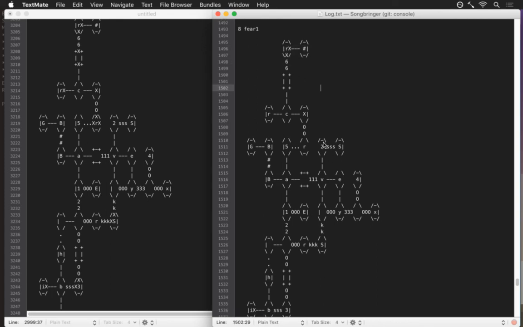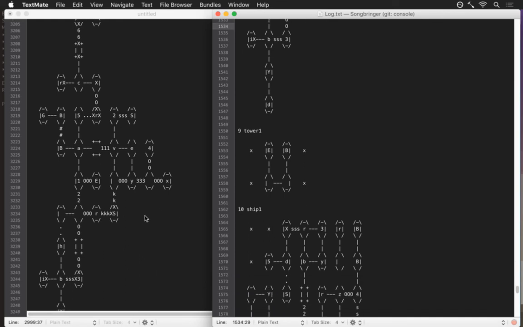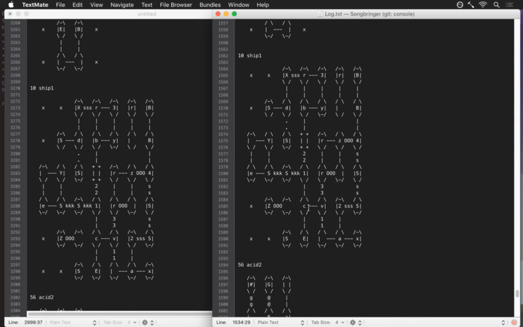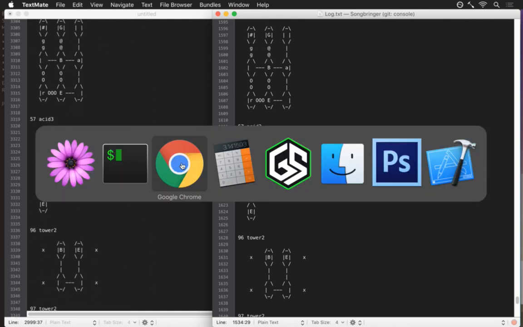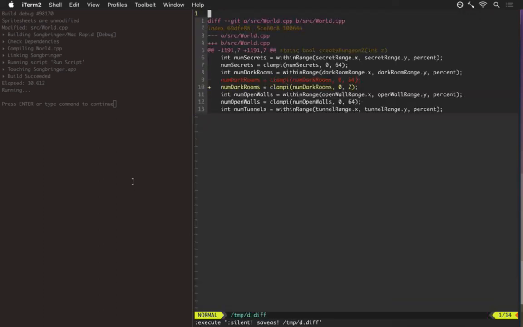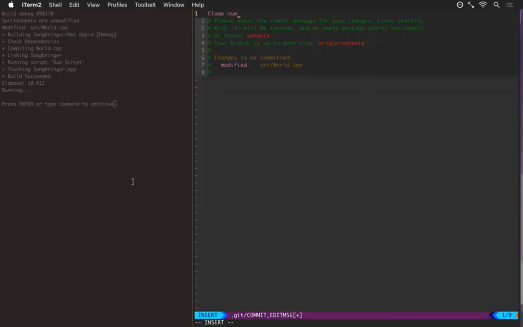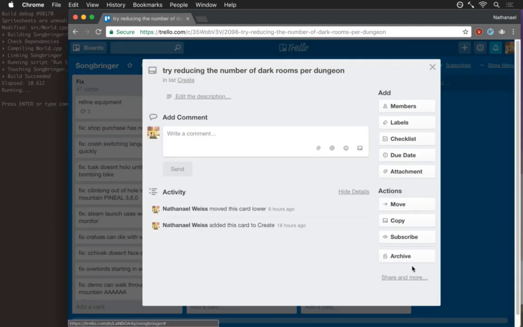And now we got one, two, in an already really dark dungeon, which is fine. And the ship. Ship must add smaller numbers too, because I'm not seeing any. All right. Very, very small change. It's a very small code change, but a very significant change to the player.